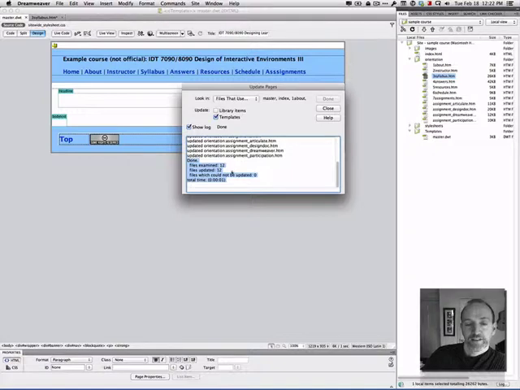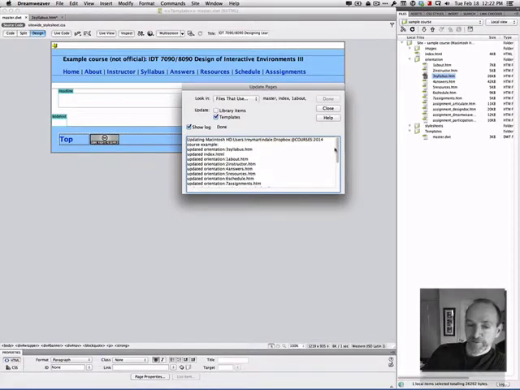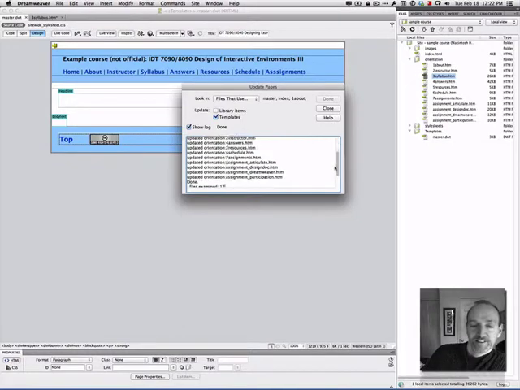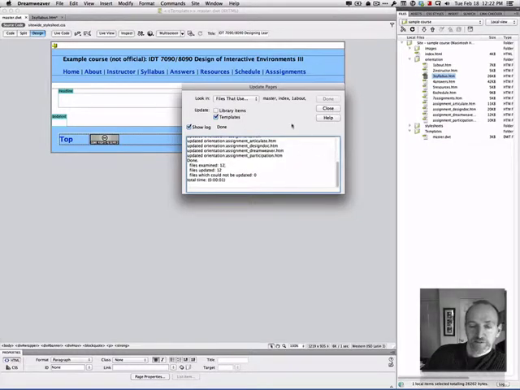And then it gives you a little status message, and it tells you 12 files were examined, 12 files were updated. Files which could not be updated, 0. Total time, it took 1 second. So my little Dreamweaver robot works very quickly for me. So that's what this little box does. It just tells you what has happened. Okay. Now, this is called the log. You can have this show or not show. I like to have it show just to make sure I can see that what happened really happened.